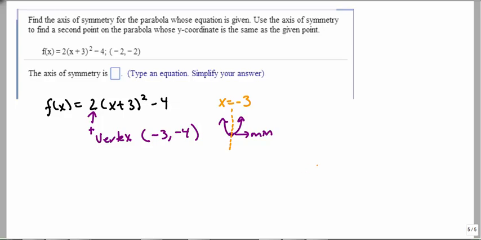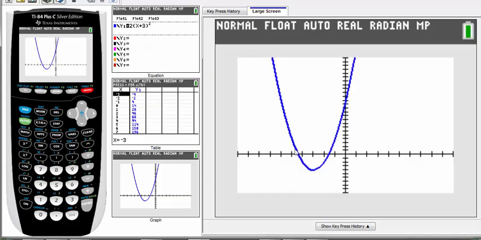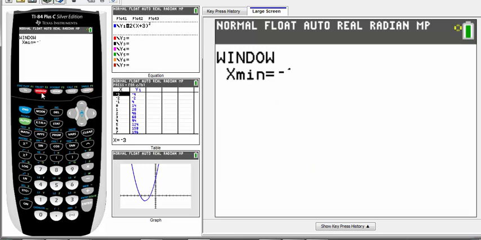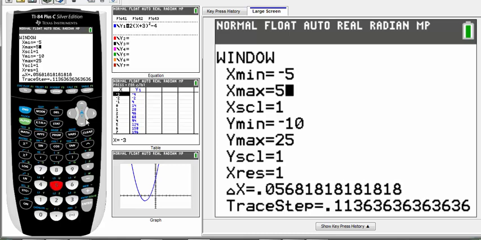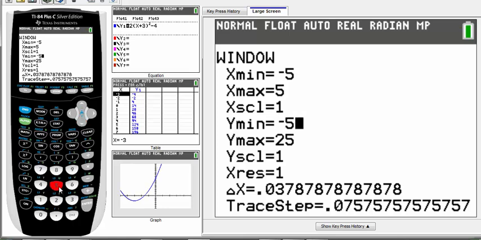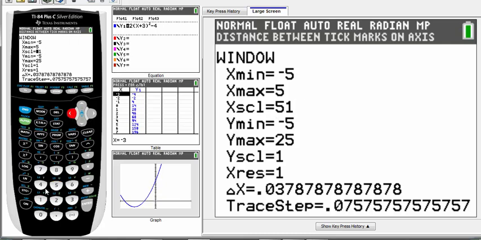But let's pop back into your calculator. I want to expand this just a little bit so I can see a little bit more what's going on. I don't think I need to do -10 to 10 here. I could probably do -5 to 5. And again, this is just my preference. You don't have to change yours if you can see what's going on. And let's do -5 to 5 here as well. Whoops, I'm going to change that value. I want that to be a 1. Let's change it to 1, and then -5 to 5.